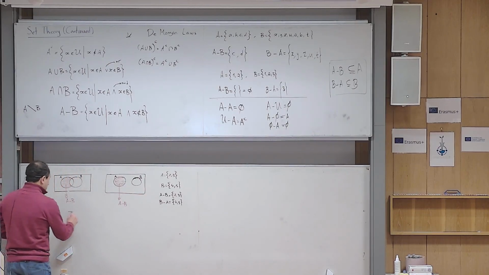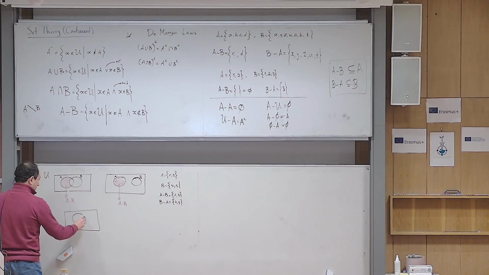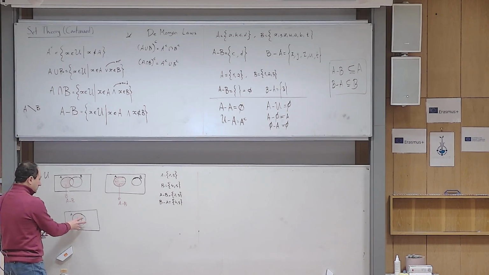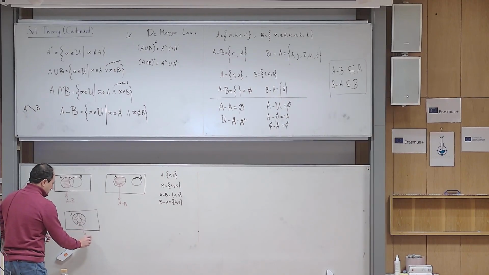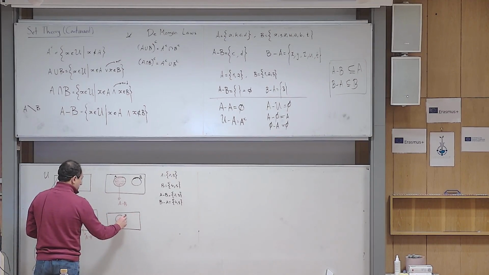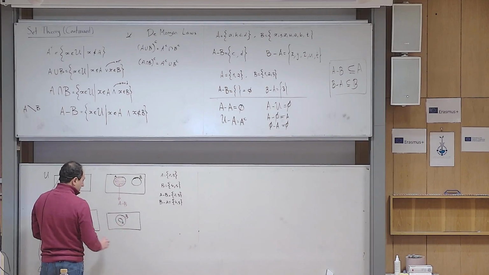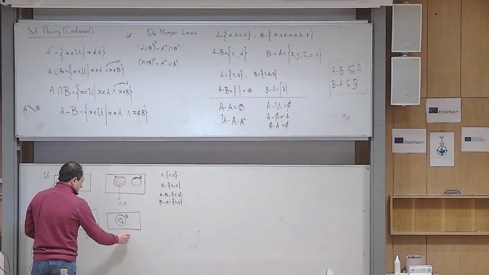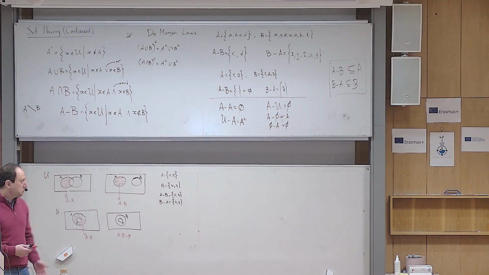This is the scenario for this case. I don't know, might be I have this scenario. So where is A minus B? It is outside B, within A. So this becomes this ring. So this part is A minus B again. If it was the other way around, of course, you understand what should be. So if this is B, this is A. What is A minus B in this case? The empty set. Okay, so these are some good pictures.